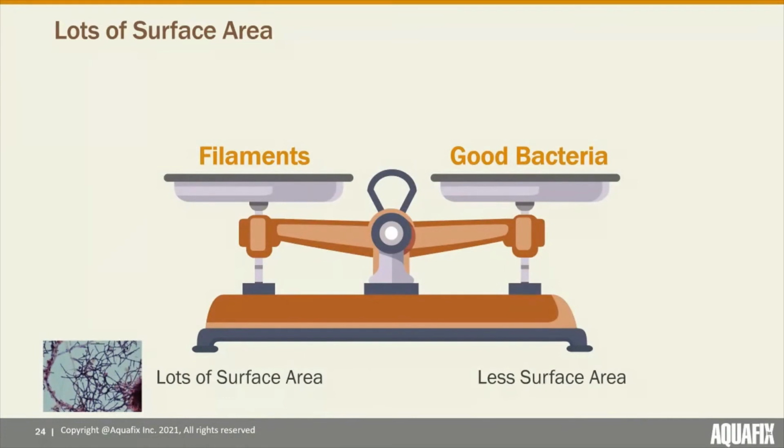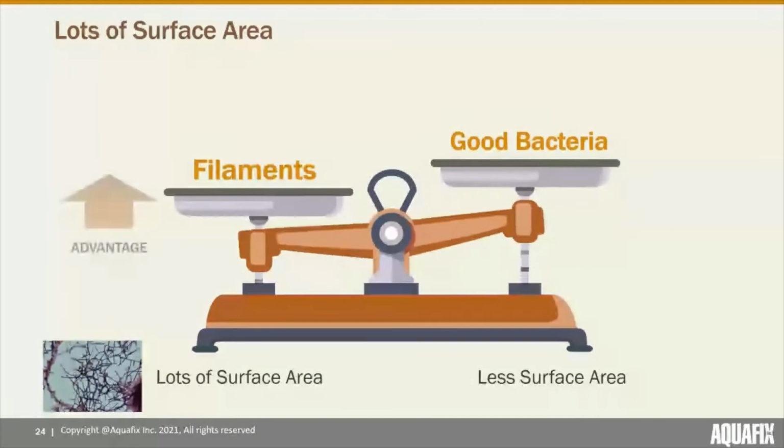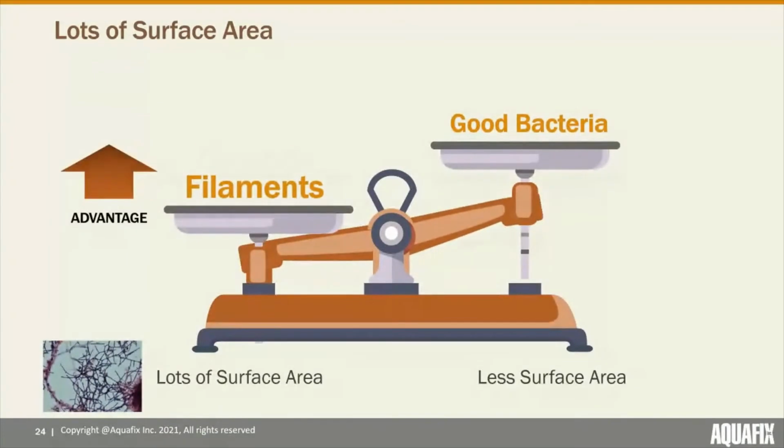Now, optimal surface area for a bacteria would actually be a free single-cell bacteria, but generally in a wastewater system with healthy flock, your bacteria are going to be all clustered tightly together in these little balls called flock, and the filaments will tend to be spreading out in the mixed liquor, which gives them more surface area. This is one of the reasons that filaments tend to thrive, and they tend to start to outcompete everything as they extend more into the bulk liquid, because they're giving a big surface area advantage over the other organisms. So we're going to say that gives the advantage to the filaments as well.